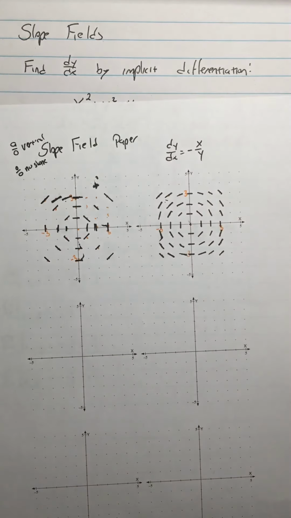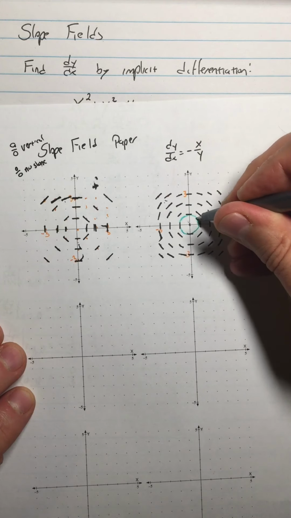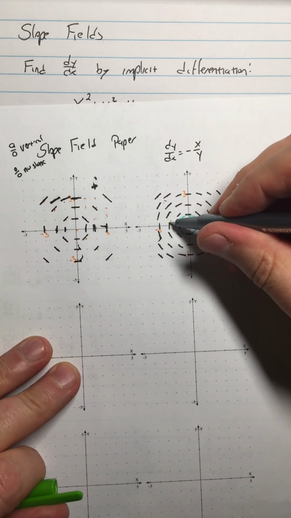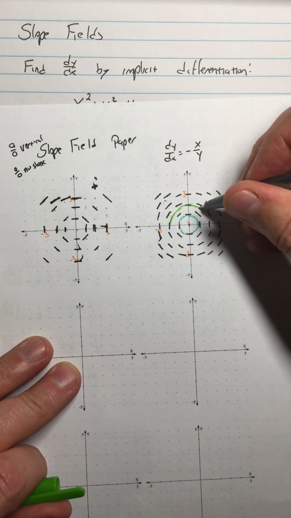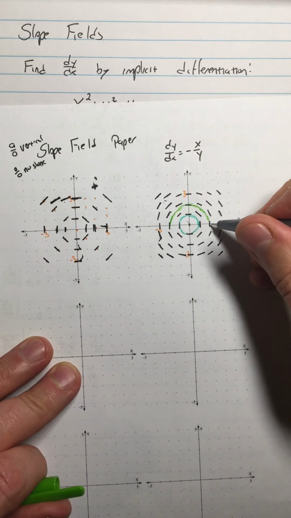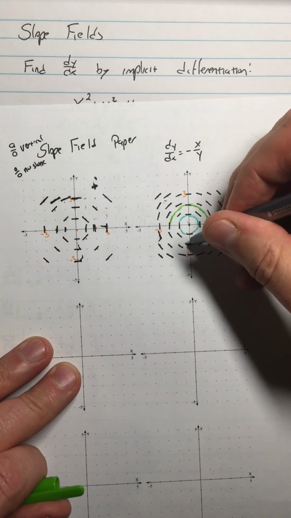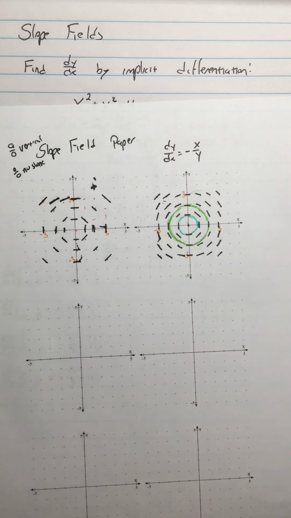Now, looking at this and thinking about flow, what kind of shapes do you see here? What kind of shapes will follow those slopes? All right, if you said circles, that's because these are circular slopes. These are the slopes that a circle has. But anywhere you start, you have to think about following along the slopes. So if you think of these slopes as constituting a fluid flow and you're following along it, like these are ocean currents and you're drifting along them, or they're air currents and you're a weather balloon. All right, circular, you're going to go in a circle.